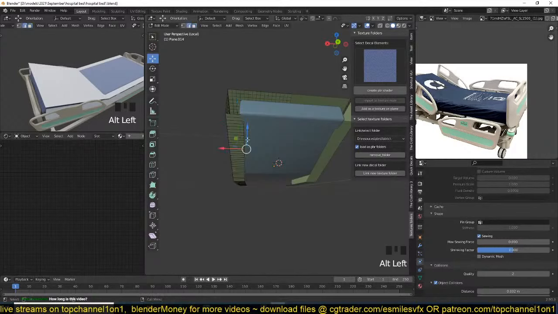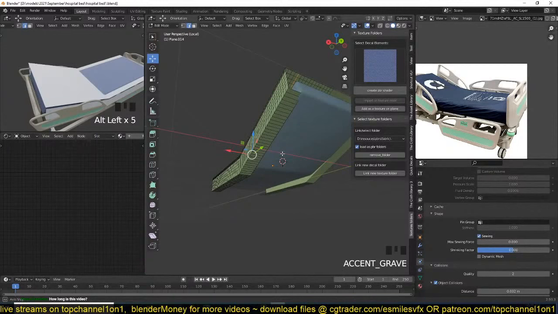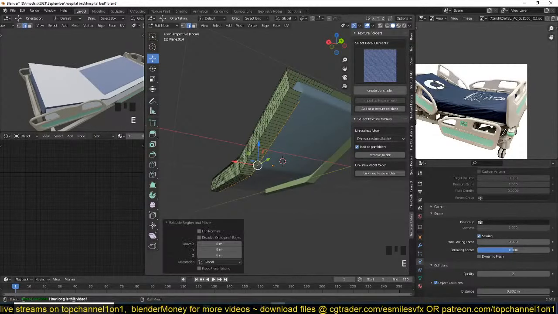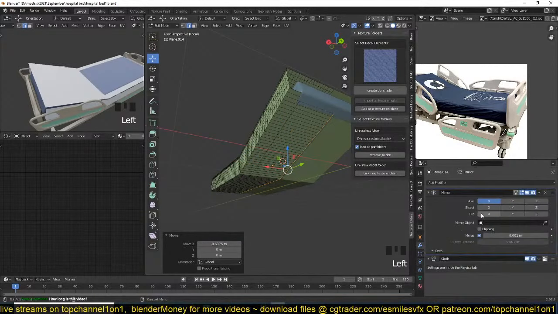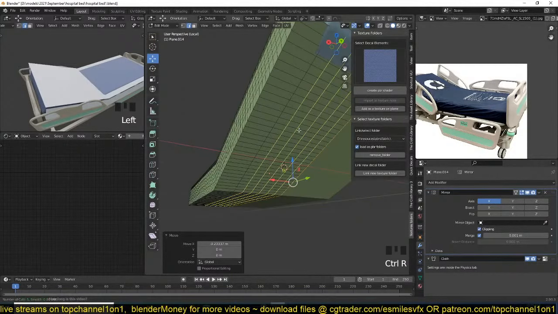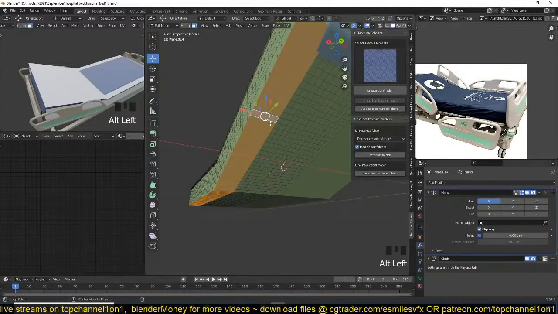So, I need to grab this edge loop here, then extrude it. Make sure I turn on clipping, have everything connected, and then add subdivisions there, and then only faces.